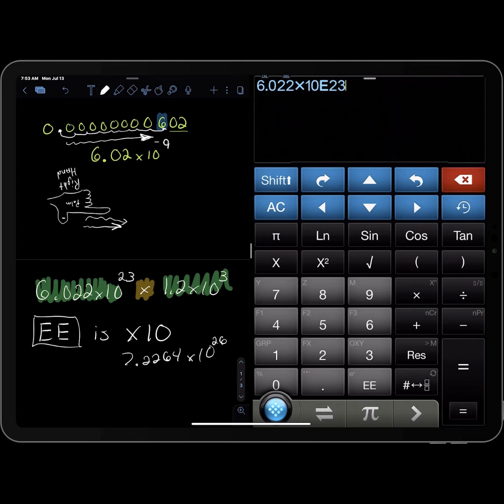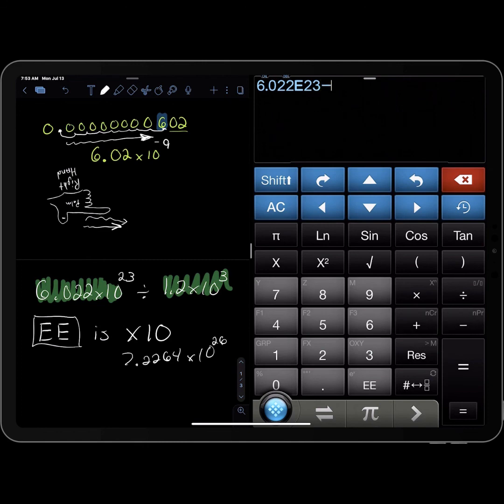Now, I'm going to save you time. We don't need to go through and show you examples of all of the others, like divide and add and subtract, because the process is going to be the exact same thing. If we put in here a divided by, well, all that's going to be is we would say EE23 divided by, all right? And then we put in the 1.2, or we put in the plus, or we put in the minus.